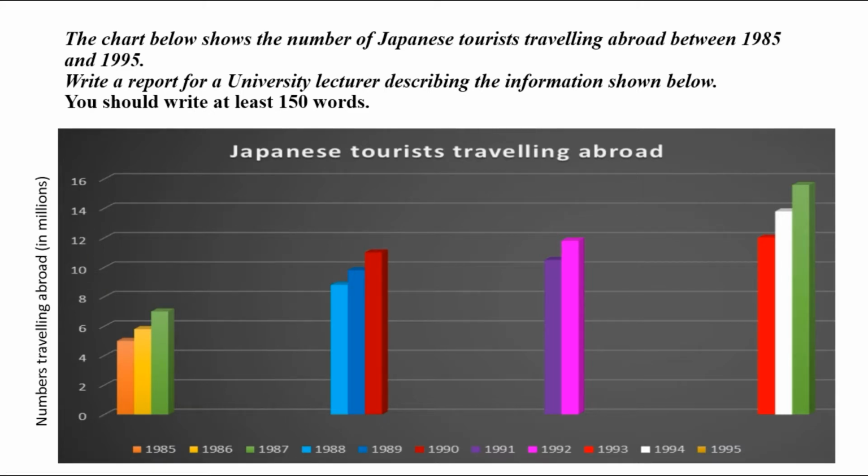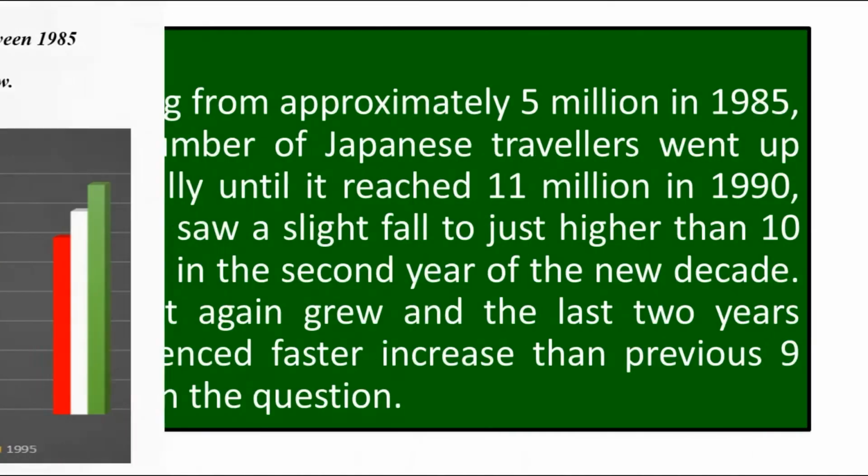Now everything is clear. But what else do we need to write the body part? The most important aspects of the chart are the trend in the first year and in the last year, then the changing process between 2 years. If you have noticed, the whole period shows growing numbers except from 1991. There was a small decline in that year. Now it is high time to write all we have got from the graph.